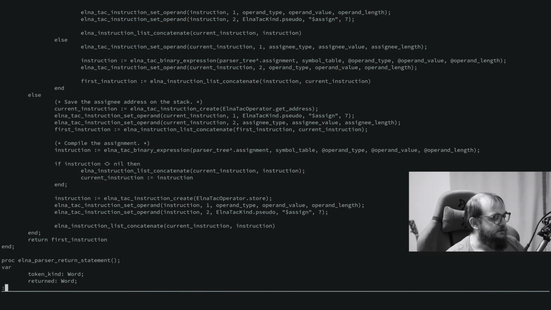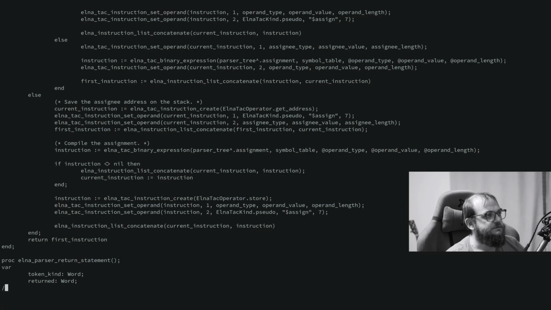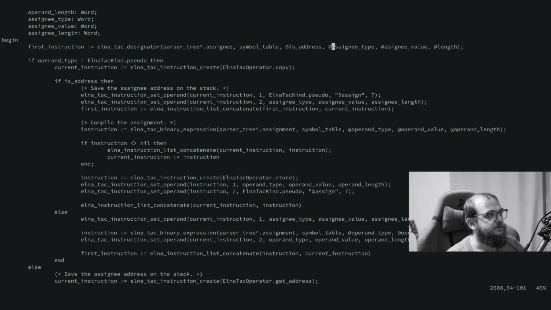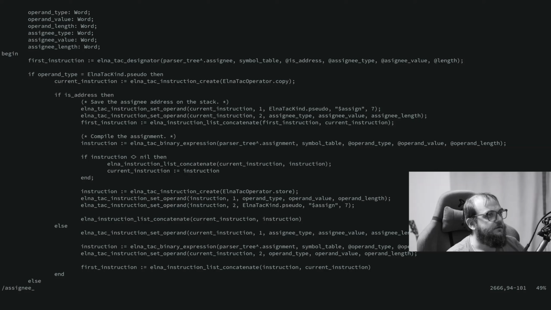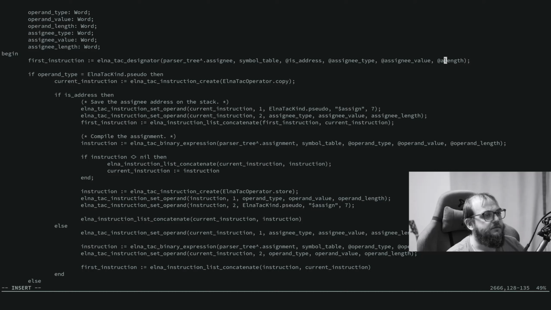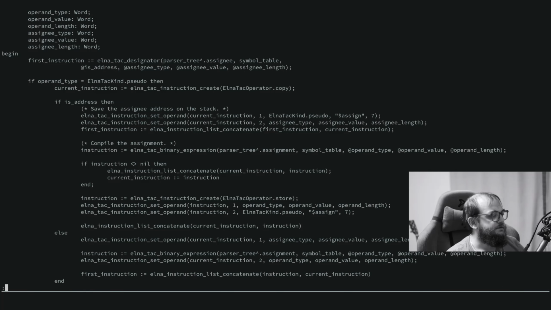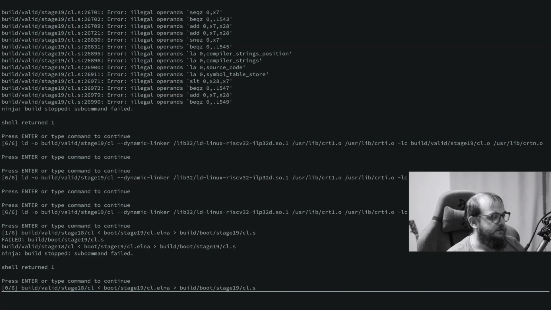So with a bit of luck it could actually compile. No, it doesn't. Who have fought this? Assigning. Okay. Oh, this line is too long. Definitely. Let us break it and try again.